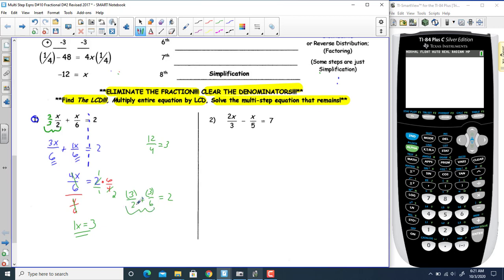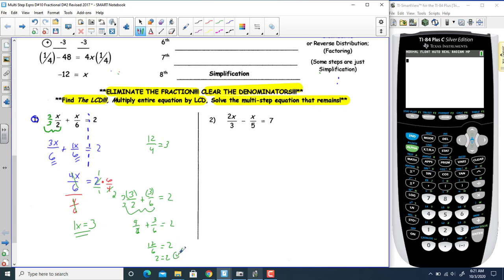Or you could get a common denominator once again. You could multiply the numerator and denominator by 3 to present this as 9/2 plus 9/6 plus 3/6 to see if it actually equals 2. 9 plus 3 is 12 in the numerator. Add the numerators, keep the denominator. And 12 divided by 6 is in fact 2.